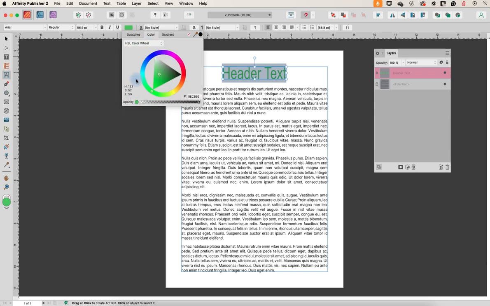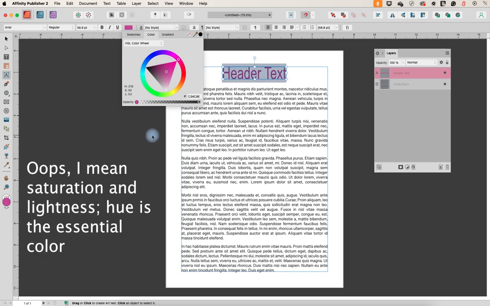I tend to use the color wheel on here. And the way that this works is on the outside, you choose your base color. So green, blue, purple, or whatever. So let's pick this kind of pinky color. And then within here, you can kind of choose your hue and saturation. So here's kind of your light to dark, and here is your saturated or less saturated. So you can just move it around until you find what you want.